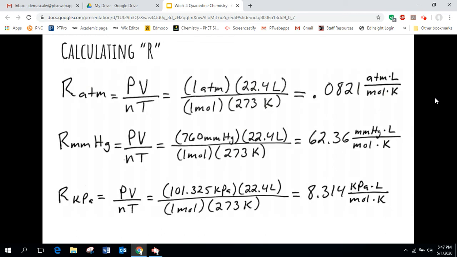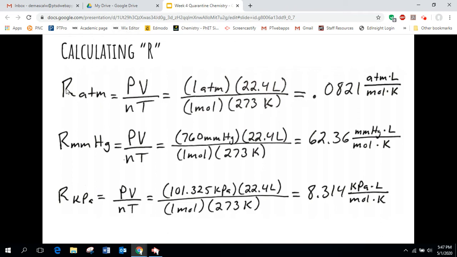Let's take a look on the next slide here and we'll look at these. So you have 3 different standard constants. The first one that we're going to go over is the most common. You can always convert a pressure to atmospheres and then use this all the time. The calculation practice we're going to look at with Tyler DeWitt after this, he's going to talk about doing that.